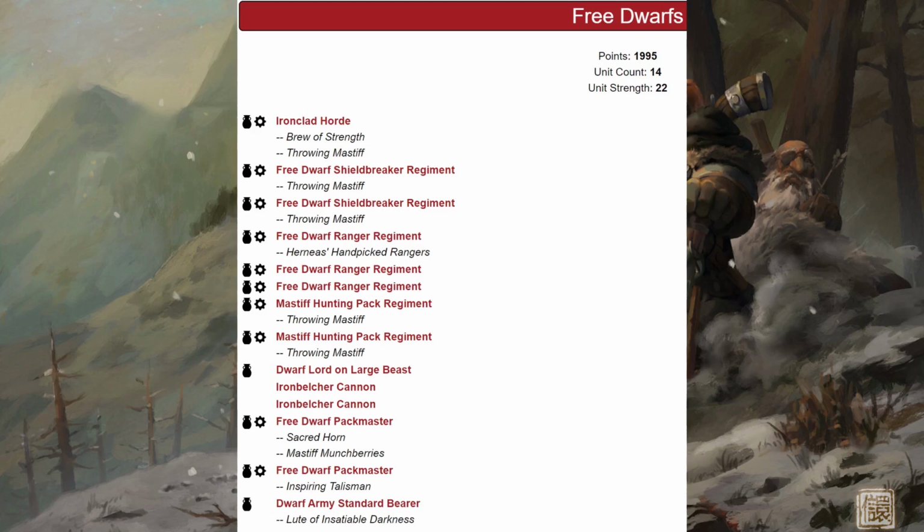You don't need the double unlock, really. You've got 5 regiments, and you've only bought 4 characters, so you're not using the double at all. So I'd probably drop the Ironclad Horde down to a regiment of something. Shieldbreakers are great. The Rangers are great. You could even bring a horde of Earth Elementals if you really wanted to. You don't need the heal to make them good. They're just good. You don't even need the Surge. They're just a Def 6 unit.